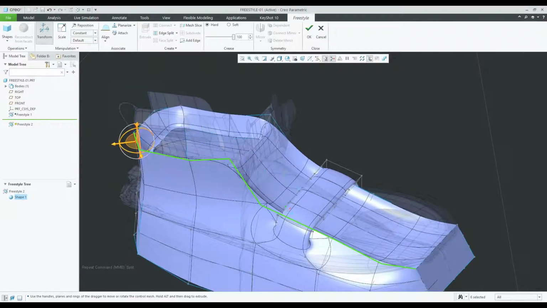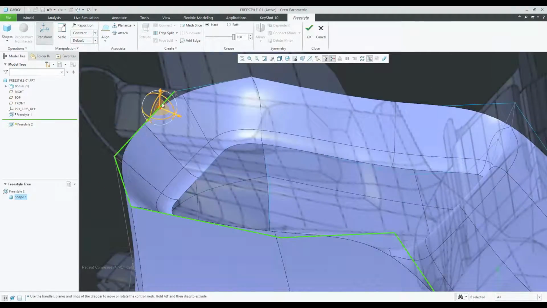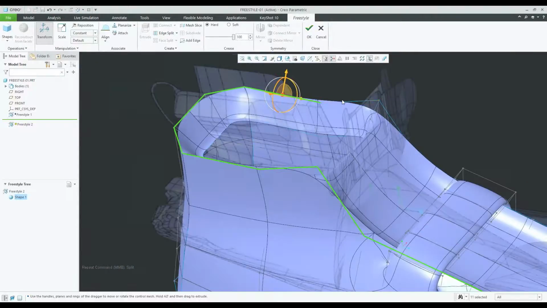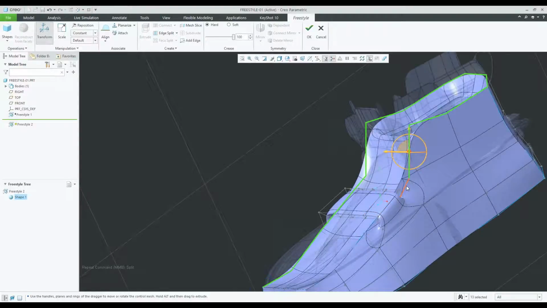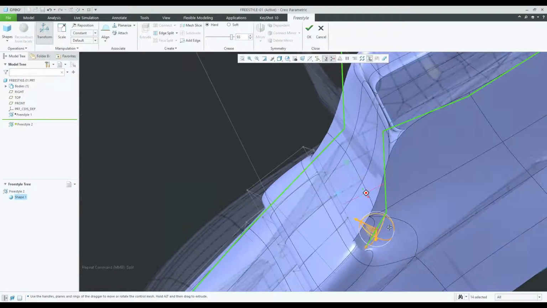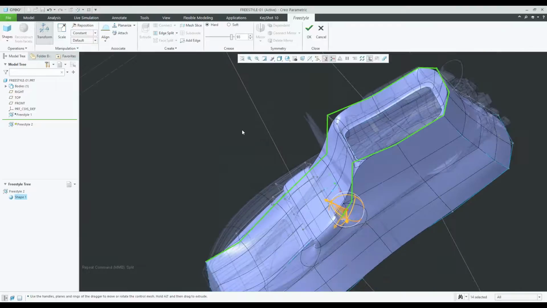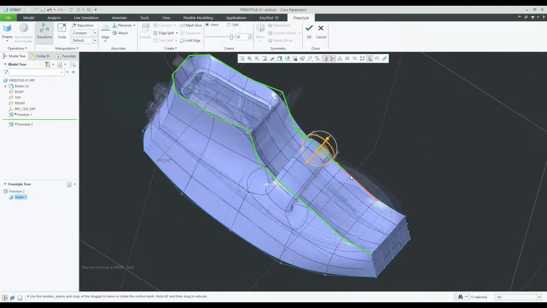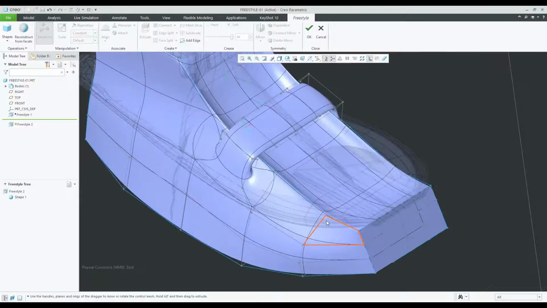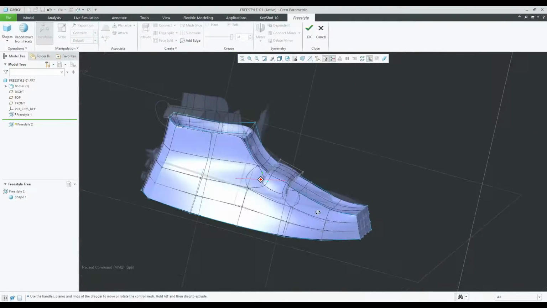But if I grab all these guys, let's grab these as well. I can come up here and say, hey, I don't want these to be hard. Let's make these soft. And I'll click the little soft node, little white circle there. And now you can see we have a nice rounded, soft edge there.